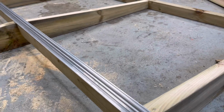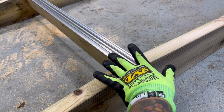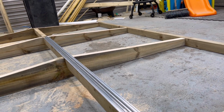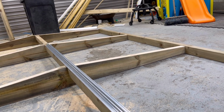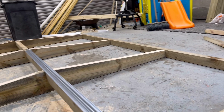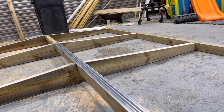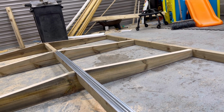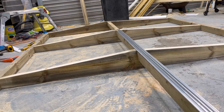So when I've got the polycarb tops in, they'll sit in here, and all the water that goes in there will just roll off. So it gives it a bit of a waterproof sort of, I don't know, zenith, I guess. The only problem is this is going to be a little bit heavy to carry up there, but I'm pretty sure I can carry it up like that. What I'll do is I think I'll attach the polycarb sheets to it up by the pond. So I'm going to clear up the pond now, and we'll whack that on.